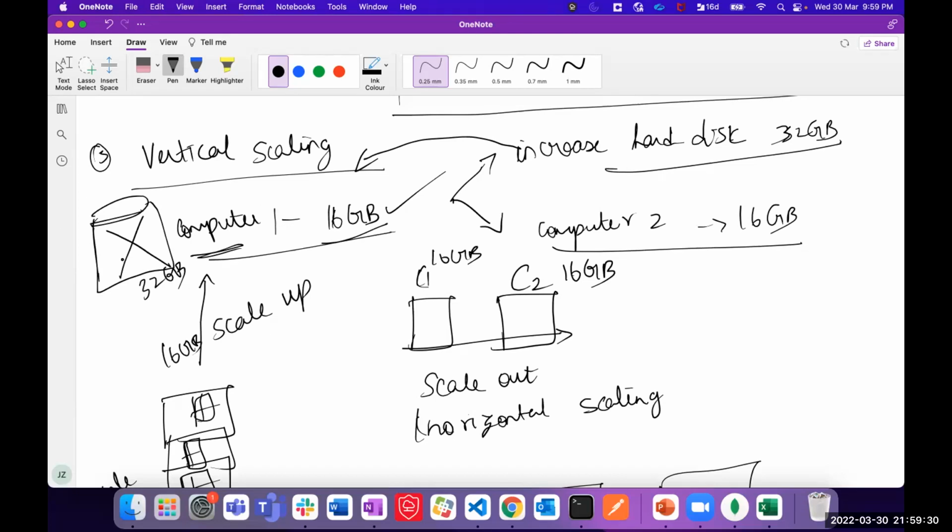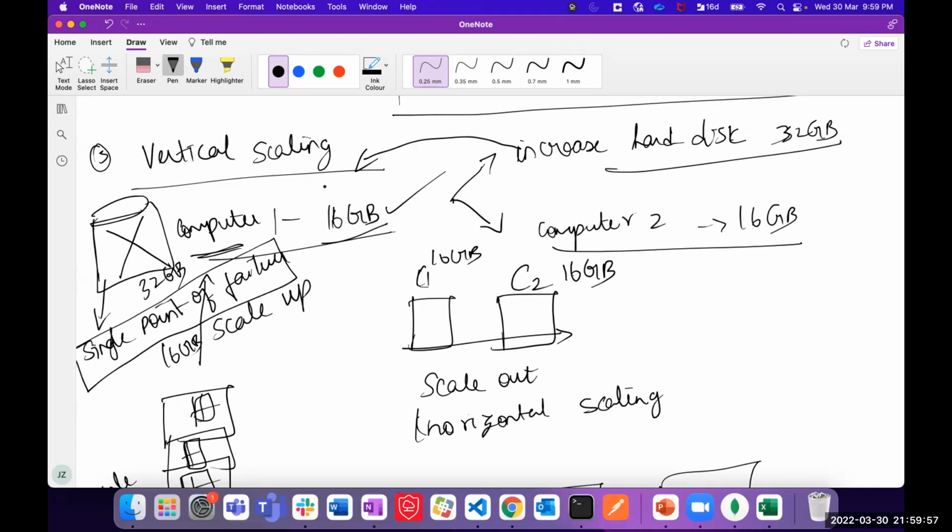When this goes down, your entire system will go down. So there is a possibility of single point of failure. If this particular DB goes down, my entire system will go down.